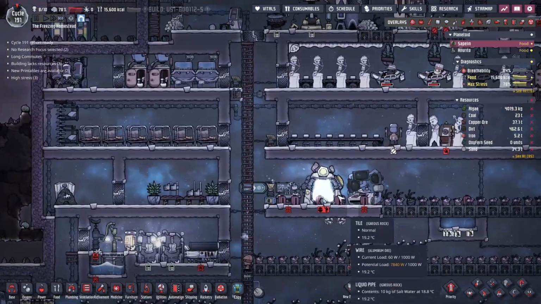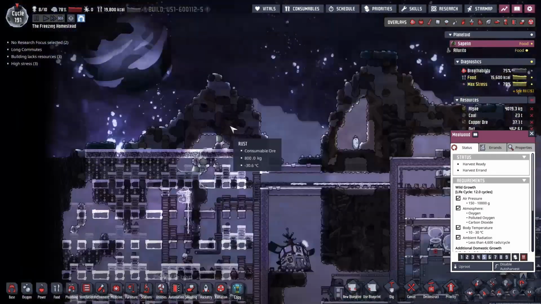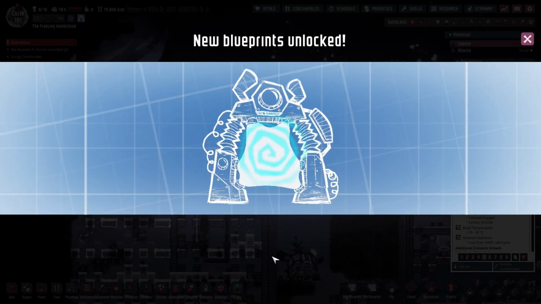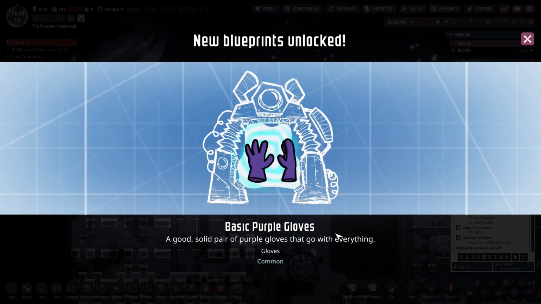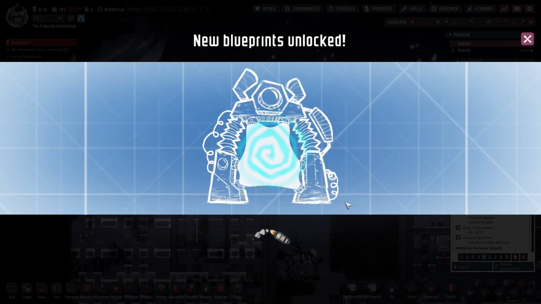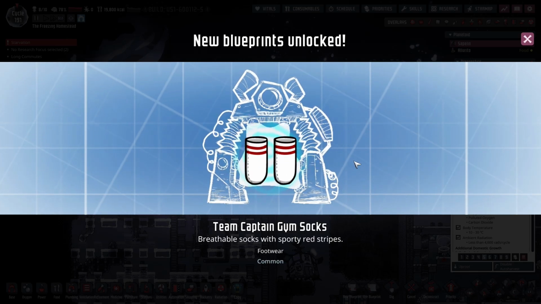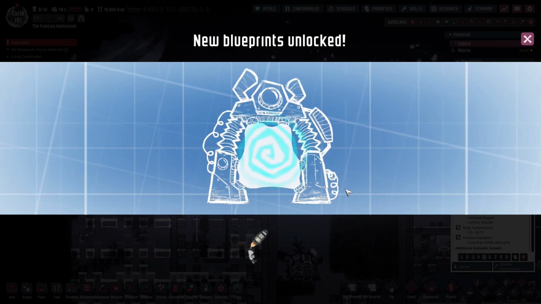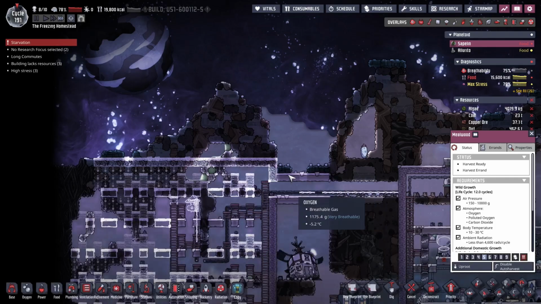Oh, we got new printables. Sure. Okay, also, we got some blueprints, so let's have a look at that real quick. Our weekly blueprints unlocked. Come on, give me something rare. That's not rare. Number 2. That's not rare. Nope. So unfortunately this week we didn't get anything good.